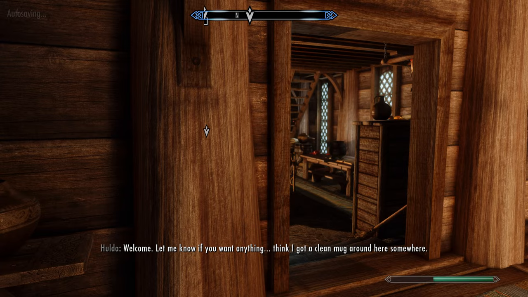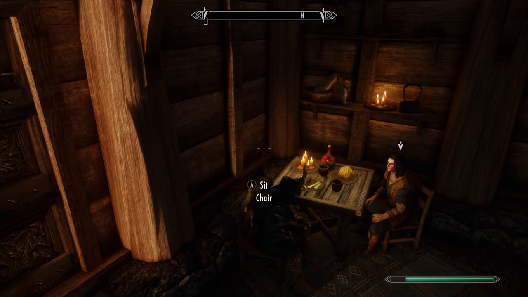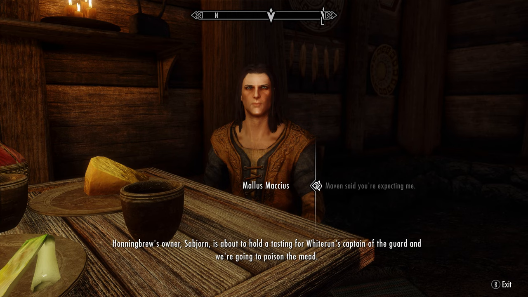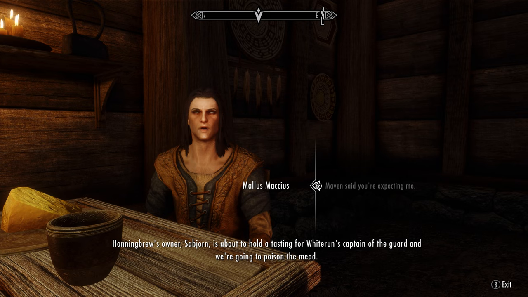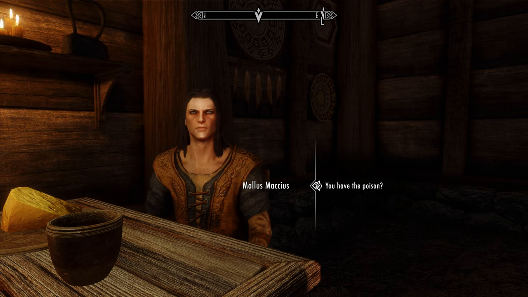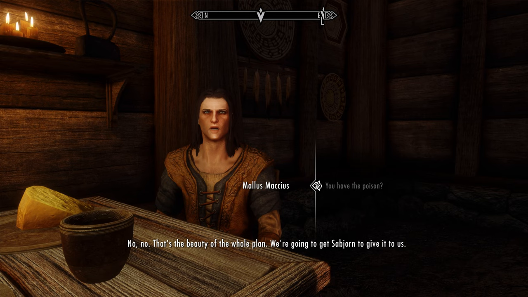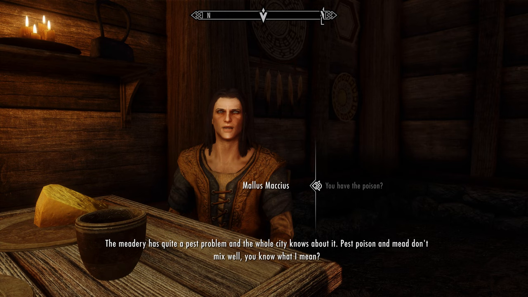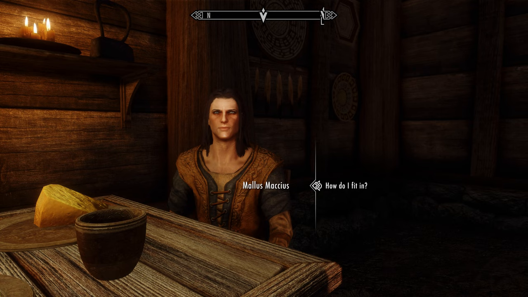Let me know if you want anything. I think I got a clean mug around here somewhere. So, hello, my friends. How are you doing today? Can't a man drink in peace? I'm gonna keep this short, because we've got a lot to do. Haunting Brew's owner, Sabjorn, is about to hold a tasting for Whiterun's Captain of the Guard. And we're going to poison the mead. No, no, that's the beauty of the whole plan. We're going to get Sabjorn to give it to us. The meadery has quite a pest problem, and the whole city knows about it. Pest poison and mead don't mix well, you know what I mean?